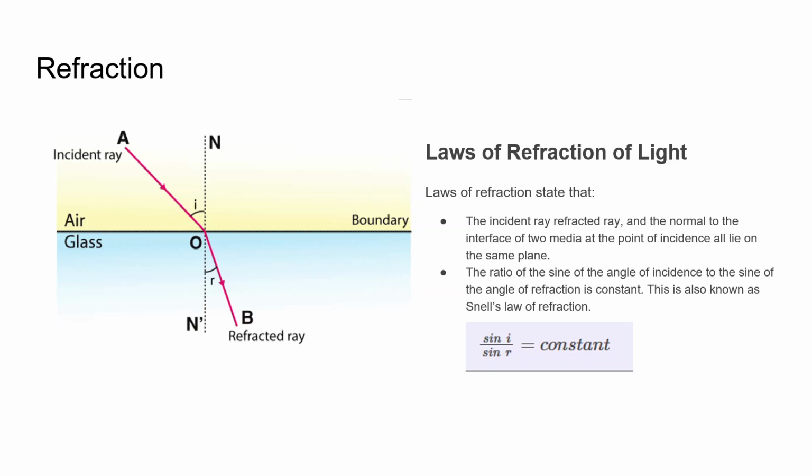Then moving on from reflection, we discussed refraction, that when we have an interface between different media, like this is air, then this is glass or some other kind of material, and light incident on this, instead of reflecting, passes through it. Then what are the different laws that are being followed?